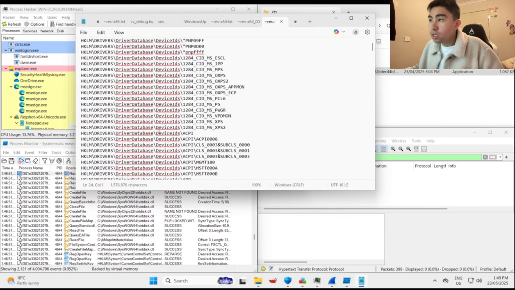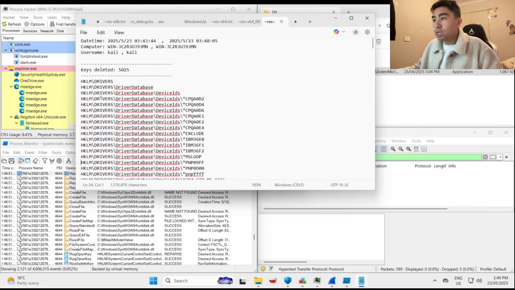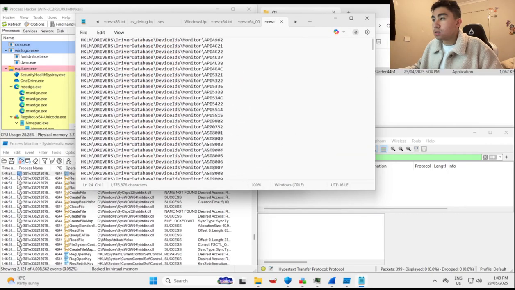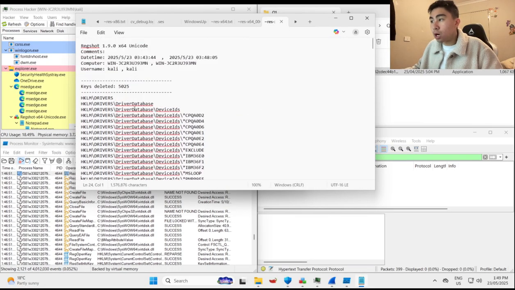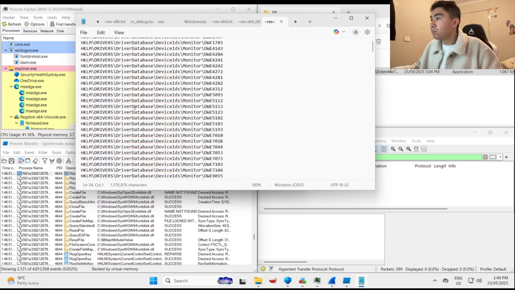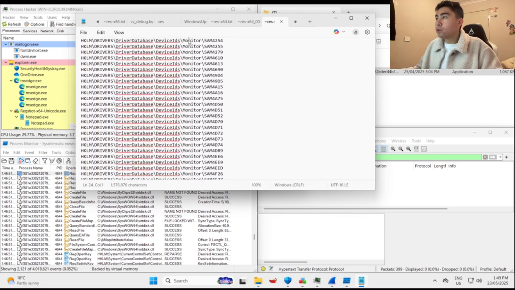As you can see, it has now deleted keys, HKLM keys, which are HKEY_LOCAL_MACHINE keys, which are very important actually. And we can go here in further detail as well.